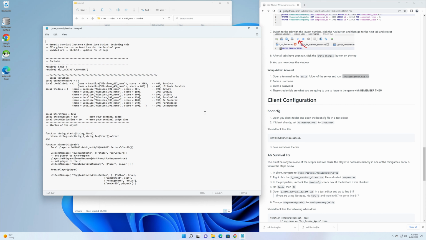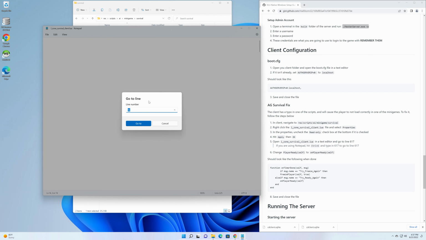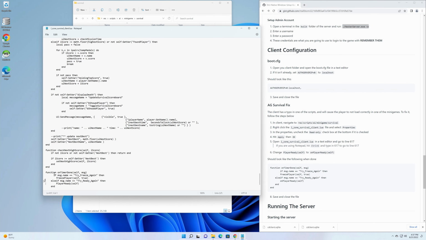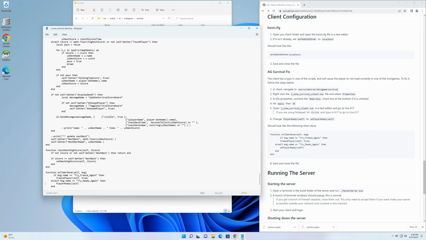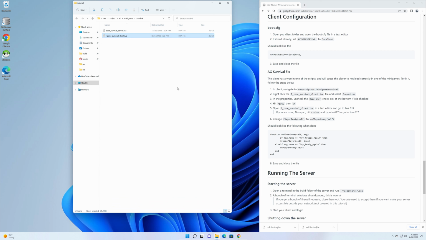All right. According to the text guide, we need to go to line 617. To do that, go to the Notepad and hit Control G and type in 617 and then go to. And you'll see down here the cursor is flashing on the line that we need to change. It looks like we need to change it from ready player self to on ready player self. So we just go over here and type on, and then make sure that it matches what we have in the document here. So on player ready self, so we're all set. We want to save the file and then close it. And we are all good to go.